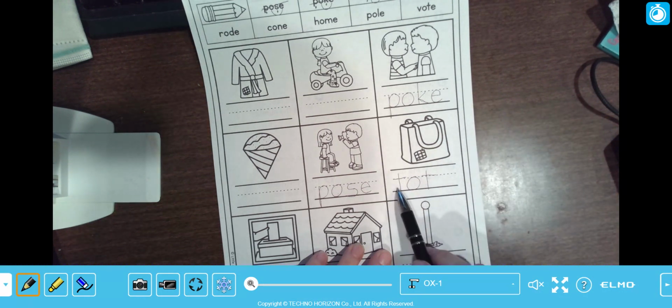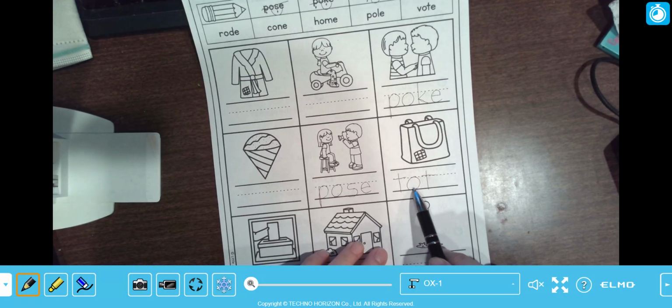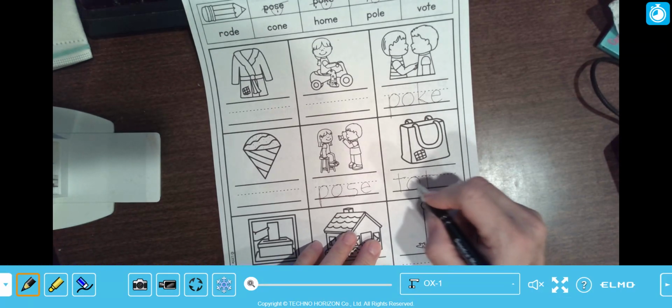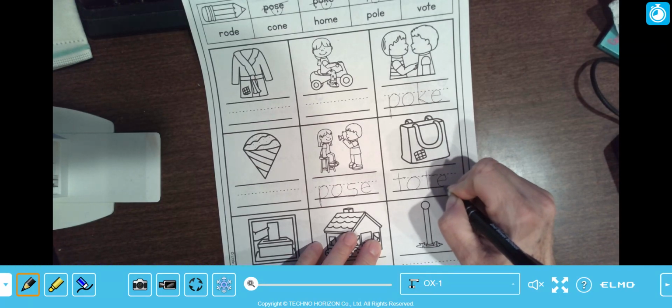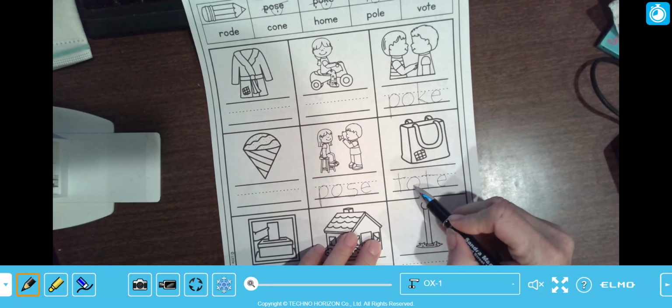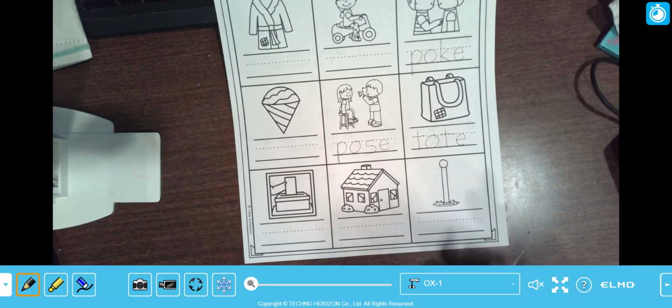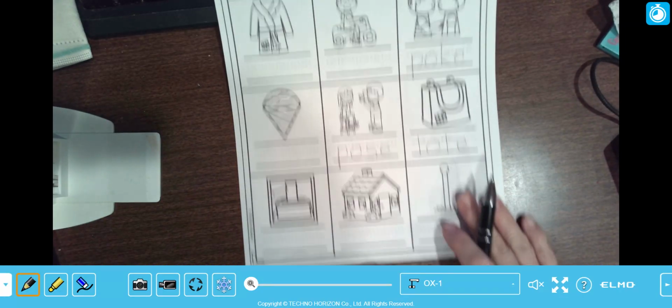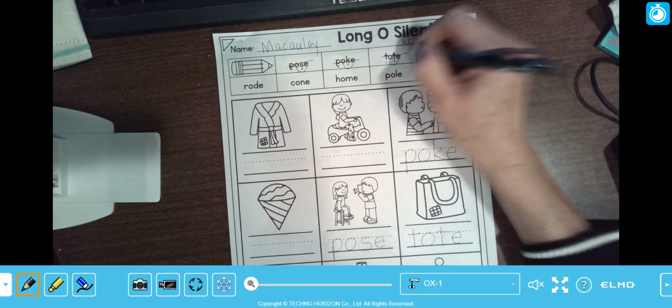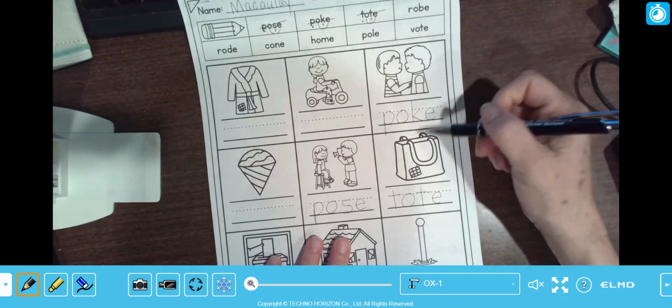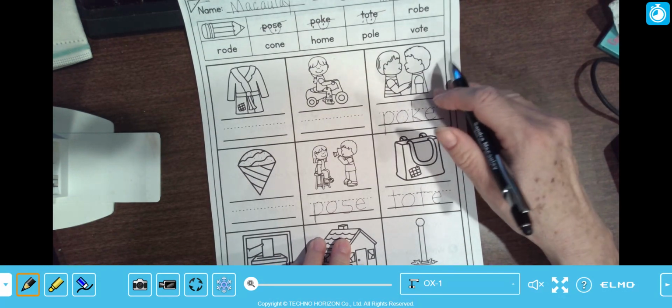Now, if I leave it like this, it's not tote, it's tot. I got to change this O, from an ah sound to an O sound. And how do I do that? I put that silent E after the next letter. So it's O, letter, and then silent E. Go ahead and write that down. Okay, so we're going to cross out tote. And if you didn't finish with tote, just pause the video so you can finish it.